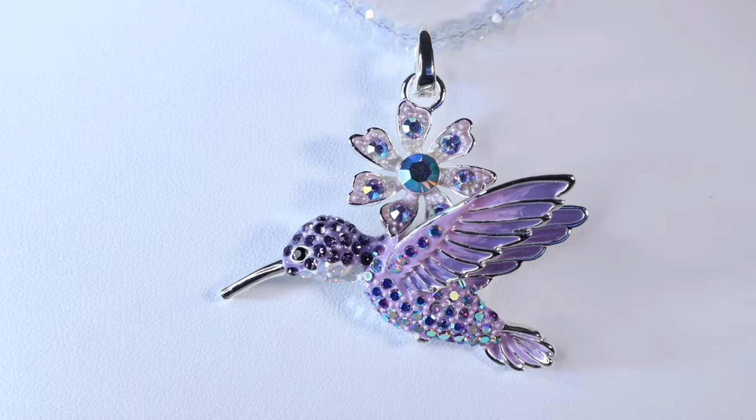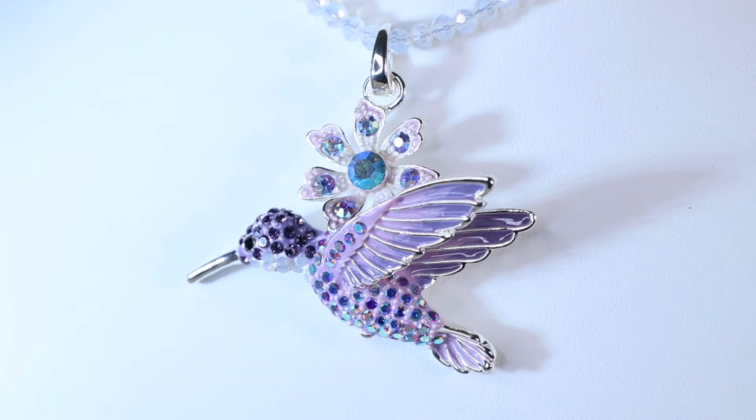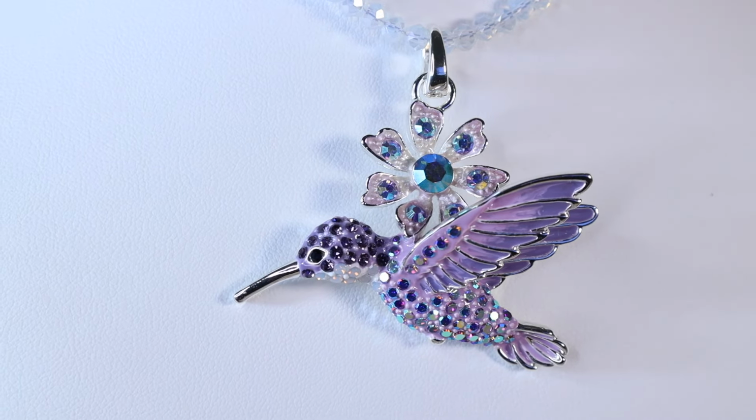Because sometimes when you show too much metal, so this is a sterling silver plated piece, but when you show too much metal, you lose the intensity of the color of the stones. So we add the colored enamels in the back of the stones. And then we set the stones in the wet enameling, which also keeps those stones in there forever. I mean, it's amazing. It really is. But this little hummingbird is so beautiful.